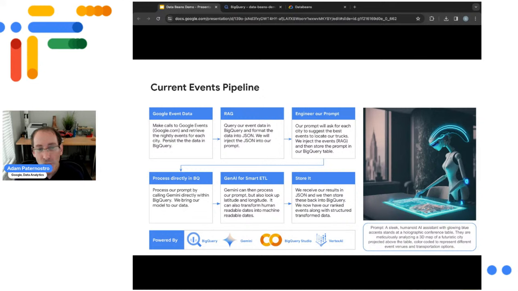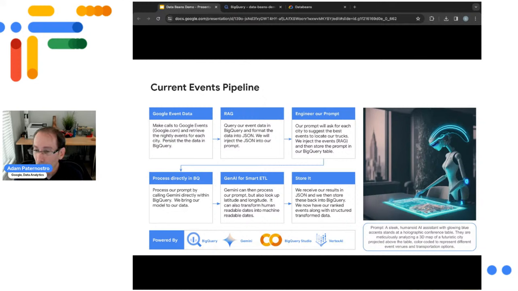So LLMs have been trained on a large data set, but that doesn't mean they have the latest up-to-date data, because after they're done training, it takes a while to get them deployed, and then they basically don't have up-to-the-minute data. So what we do is we inject our current events into the LLM. So now the LLM has the latest data. We ask for this to be processed.